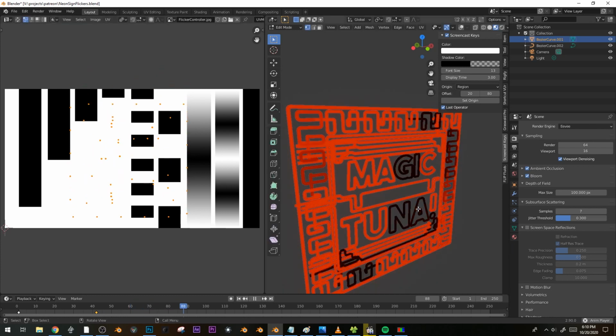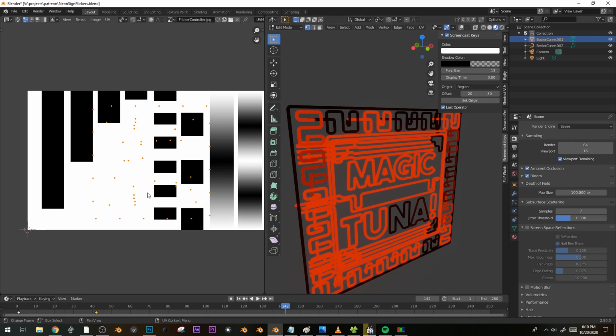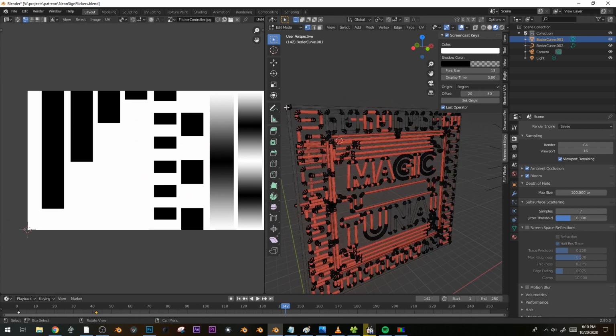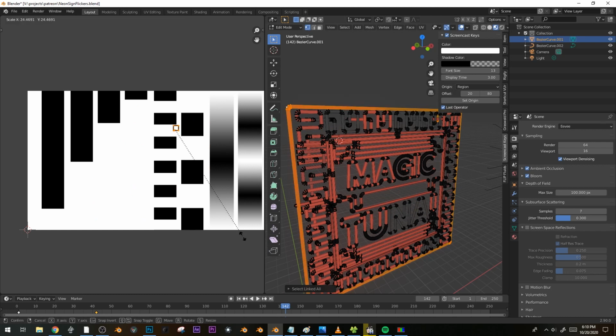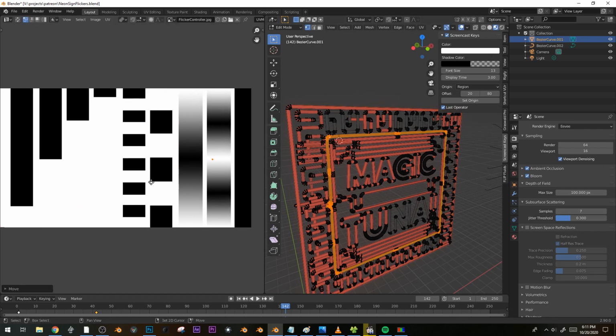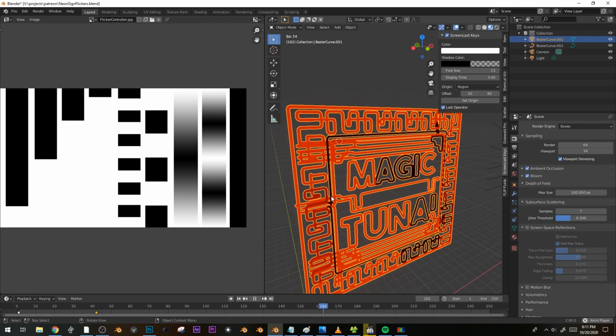So look at that. It's all doing its flicker thing. And we can do cool stuff with this. So like this outer frame, you can see here's the bit right here. I'm gonna stick this in this white area, so no matter where it goes, it's always gonna be on. We can do the opposite with this one and just stick it in this black area over here.